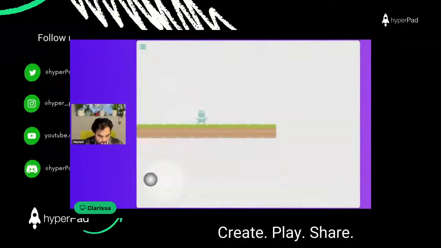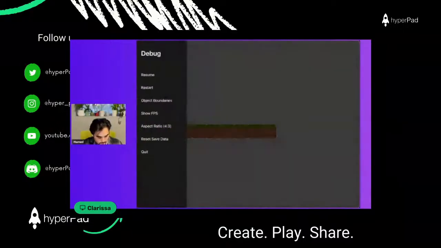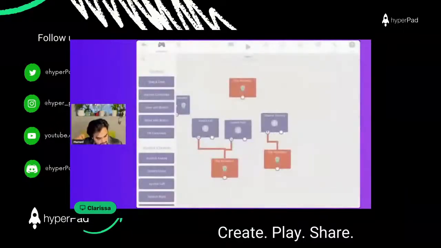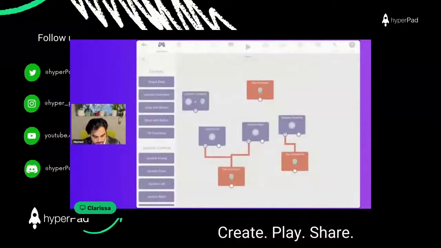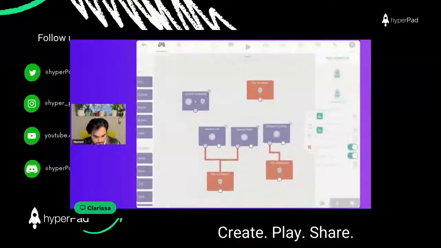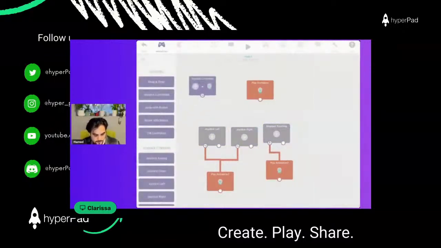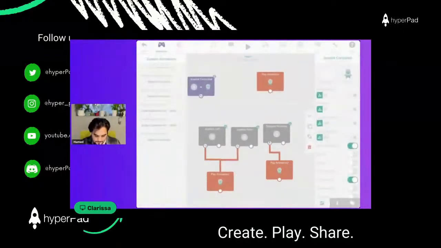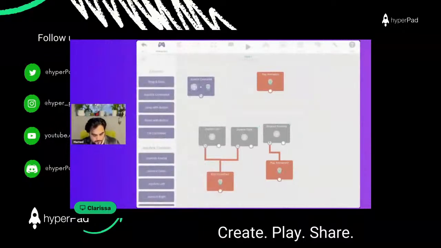So there we go. Oh, that's really fast. There are some weird issues going on with that joystick control, but we're not going to debug that right now. I'm just going to turn these all off. But so we can joystick control left and right, yeah, we can move around.